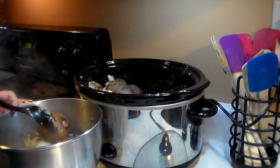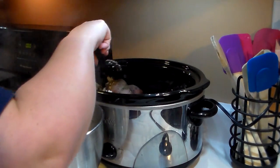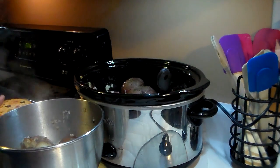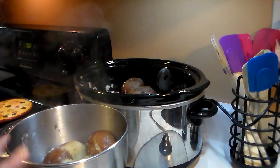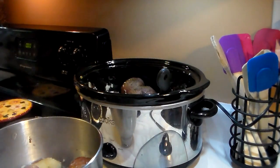Maybe I will put it on my list for Christmas this year to get a handheld mixer so I don't have to do this part. Okay, so I think that is about half, or probably just a little bit more than half. And I'm just going to switch my camera over to where my mixer is so you guys can see exactly how I mix these mashed potatoes.